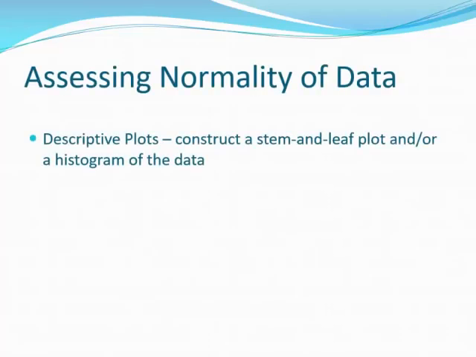In this video, I want to talk to you about assessing the normality of data. So the typical problem we've been looking at with normal distributions has been, here's a data set or here's a situation and it's normally distributed. Here's another situation and it's normally distributed. Well, how do we know? How do we know if a distribution is normal or not?